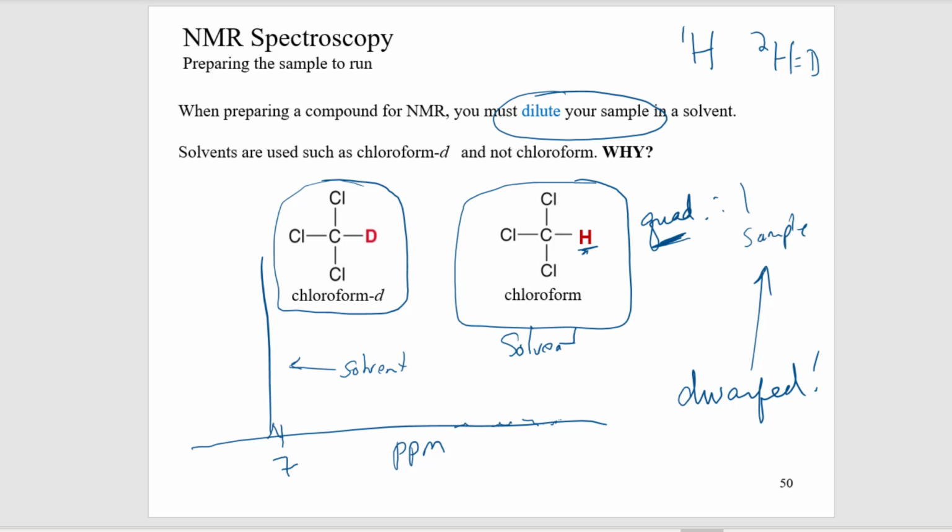Just like we couldn't see the carbons. We weren't looking at the carbons. The probe was not looking. It was not tuned to look at carbons. It was only tuned to look at the H1 isotope. So if you can actually buy deuterated chloroform, that deuterium is completely invisible to the instrument. You can't see it. Now, when we purchase a bottle of chloroform D, it's not pristine. It's probably like 99% chloroform D, and there's going to be some residual chloroform. So just a little bit of chloroform where some of it has the H on it.